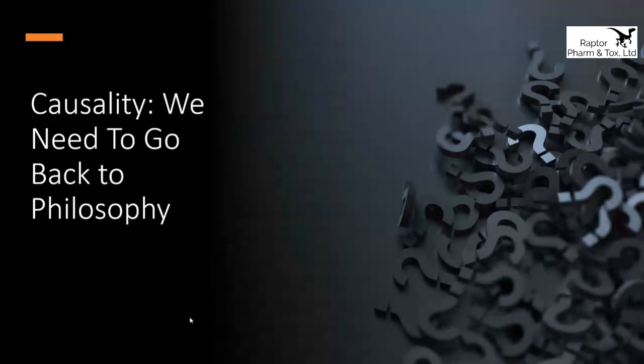General causality means, is there evidence that this kind of exposure will cause this kind of disease that the person states that they have? That's general causality. Specific causality is, within this particular person, is there evidence that these particular exposures resulted in this particular disease and it wasn't some other cause? That is what causality ultimately answers. And that philosophy literature on causality is what judges actually use and are trained on to make these determinations of causality. It's also what they instruct the jurors to use when they're making these assessments.